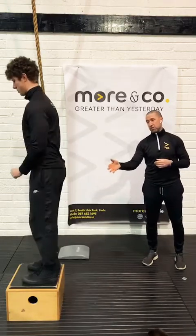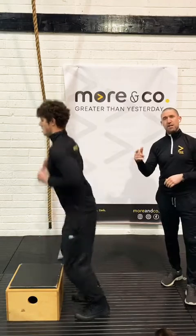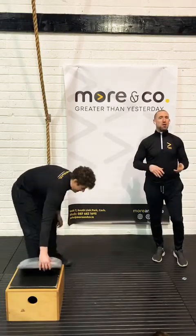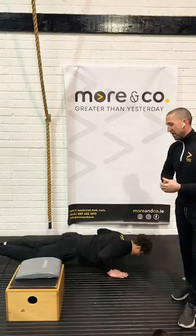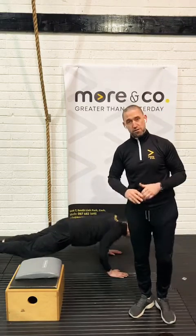For the demonstration, Luke is on a low box. If we were in class doing this workout, for him and his level, I'd probably have this box around 24 inches. Okay? For a lady of his level, I'd have the box somewhere around 20 inches, right? So we go 24 inches for males, maximum, and for ladies, about 20 inches for a box jump.